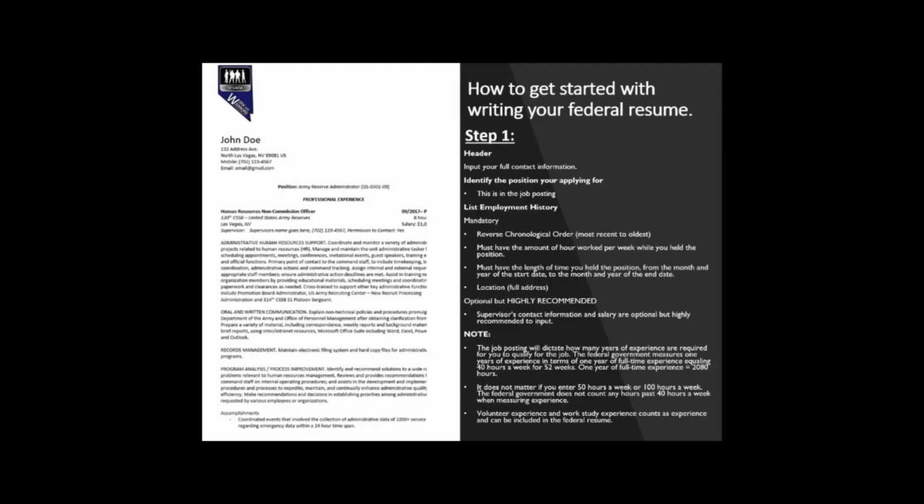To get started with this, we're going to put all of our admin information first. We're going to go with our header. You're going to put your full legal name. This is the name that you have on your legal documents. You're going to put your full address and your phone number.